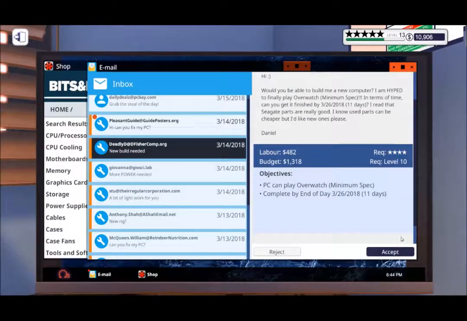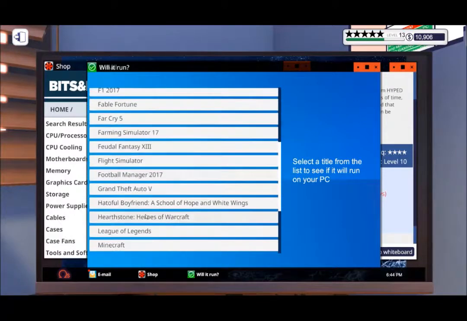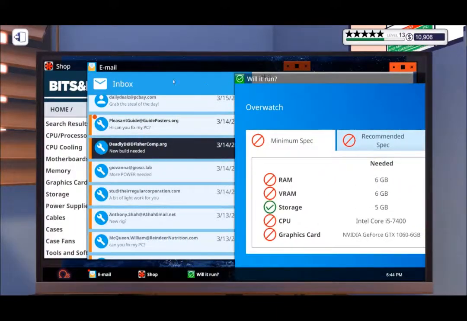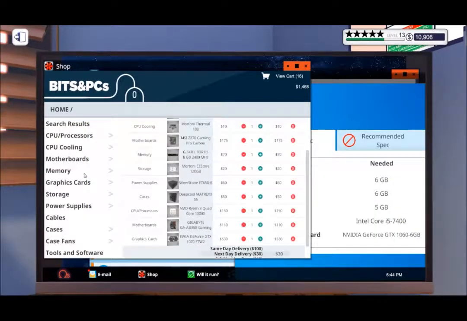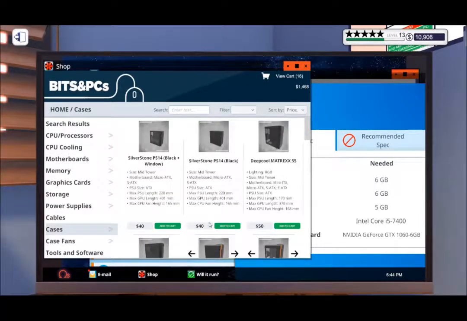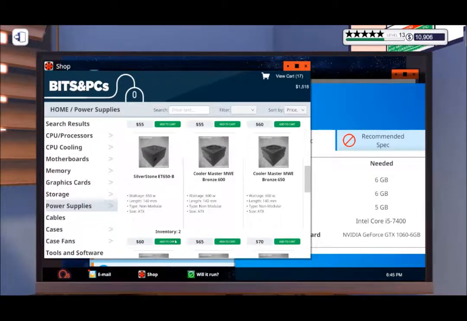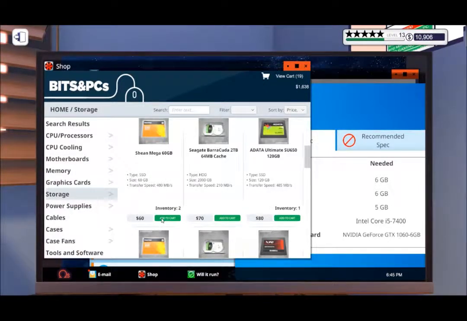Okay, so he needs something that plays Overwatch minimum specs. That's not a problem. Let's open, will it run Overwatch minimum specs. All right, first things first. Case is $50. Power supply minus 60, because we're going to go with 650. He has a big enough budget we can do that. Storage, same deal, minus 60. He needs an i5 7400.